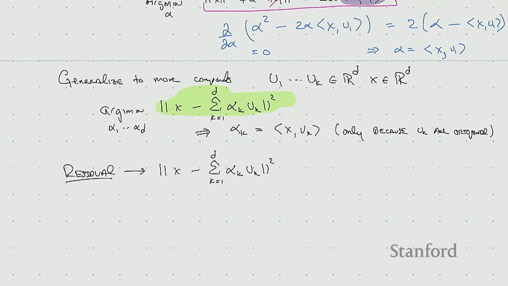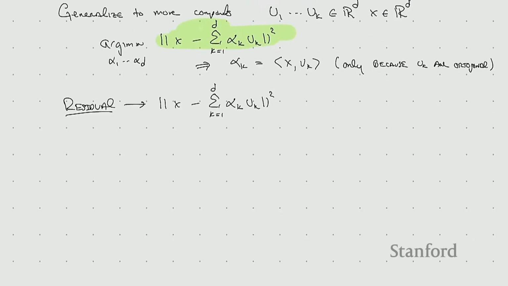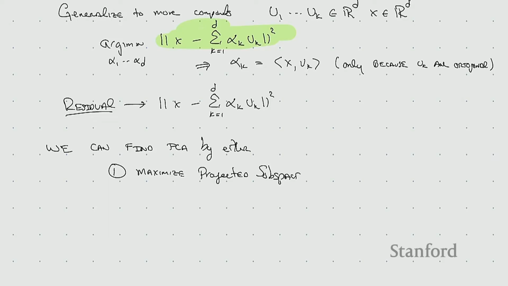So let me write some of that down, and then you ask questions if you like. So we can find PCA by two things. By the way, this seems potentially trivial, that maximizing the projected space or variance and minimizing distance are the same. It's actually not true in general for other geometries. So it's actually quite a nice thing about Euclidean space. That doesn't matter to you, but just a comment. Minimize residual.